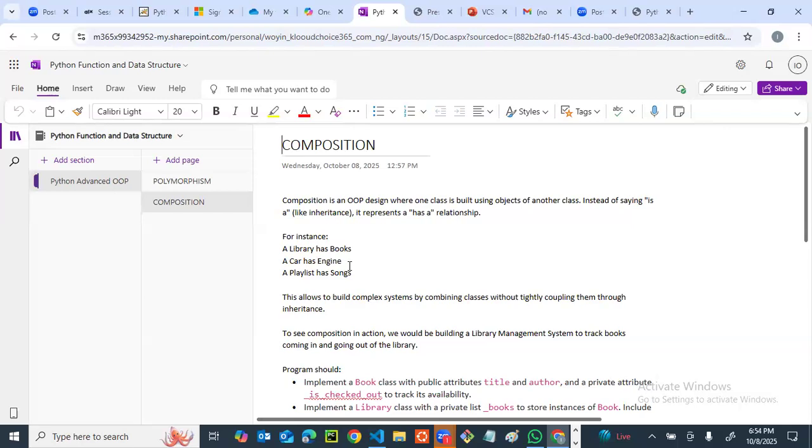However, this is what I am able to devise for you to be able to know when to use composition and when to use inheritance. In context, they seem the same. However, in practice, they are different. Now, in inheritance, the relationship is "is a", right?